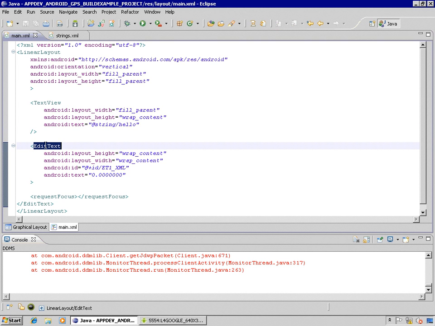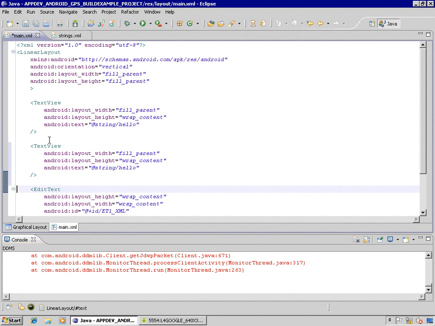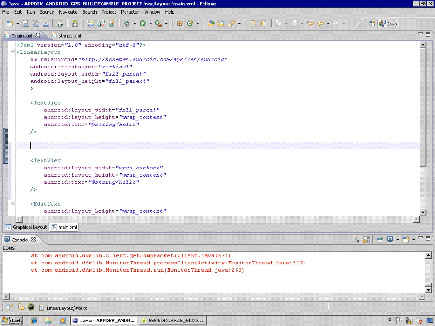So the next question is, how do we set up a label that sits to the left of this edit text? And the way that we can do that is by setting up a text view. So I can copy and paste just like I was building an HTML web page. The width now for this text view is going to say wrap parent because it's ultimately going to share the same row. Now it needs to be a row within a table, and the way that we do that is by using a tag called the table row.